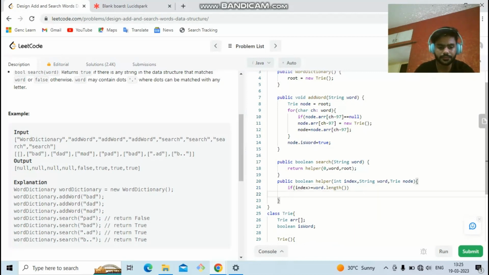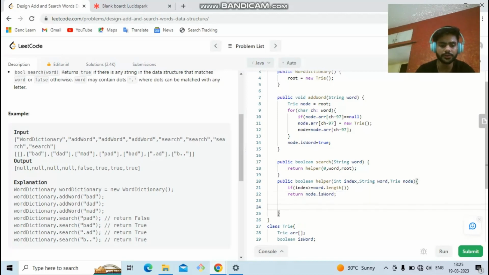So we return node dot is word. If any word is ending there, this value will be true; if no word is ending there, it will be false. So we'll simply return it.